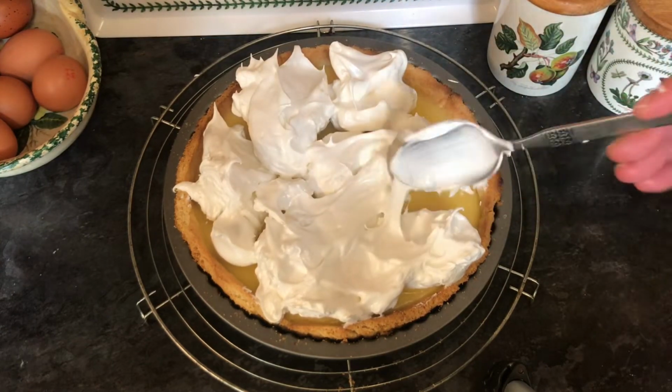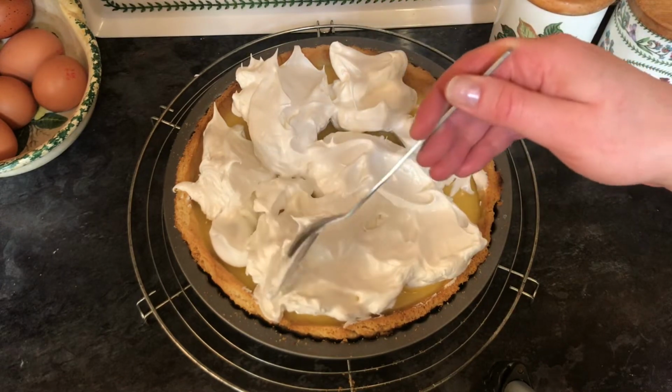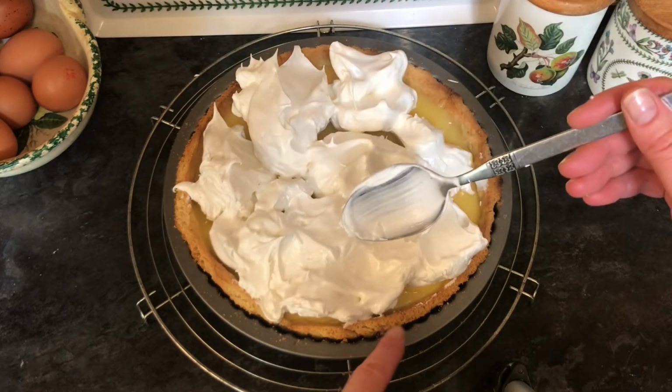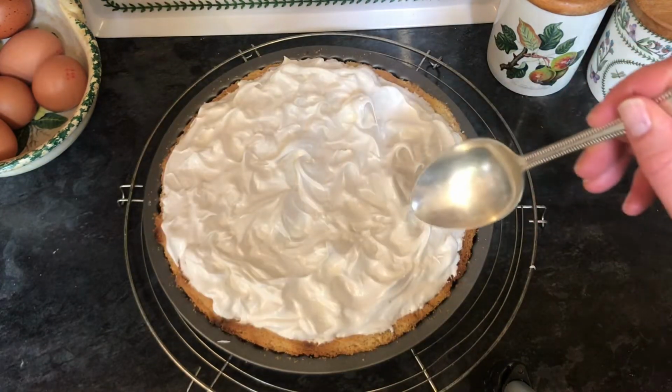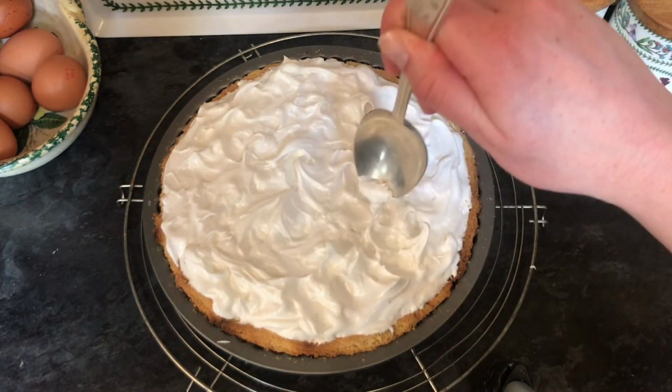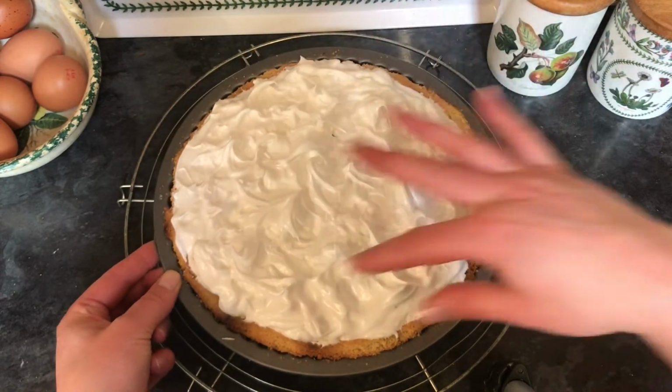You can pipe this if you want to, however, I just like the authentic look, and smooth this out very, very carefully, because obviously you can see the filling there. You don't want to start mixing the meringue with the filling. Using your tablespoon, you want to make little wisps, as it were. Once done, place it back in the oven for 5 minutes to crisp up the topping.